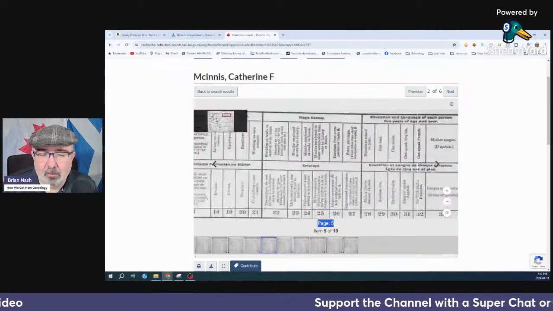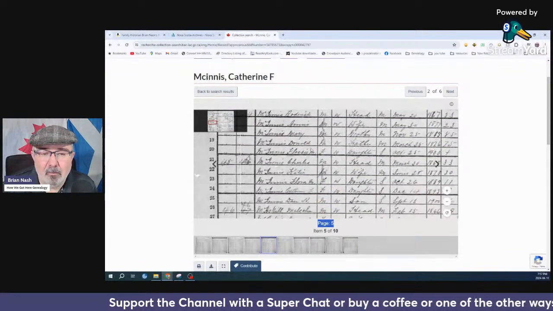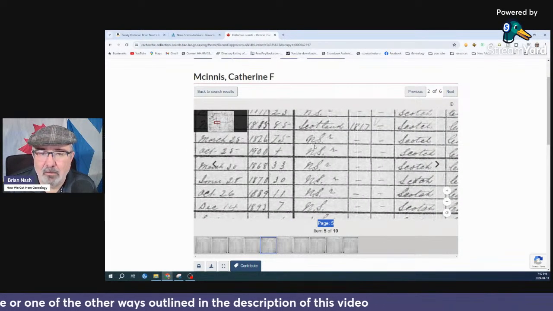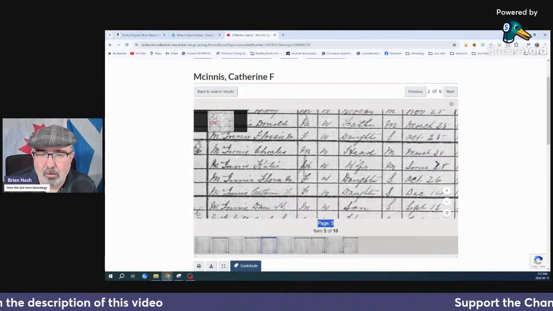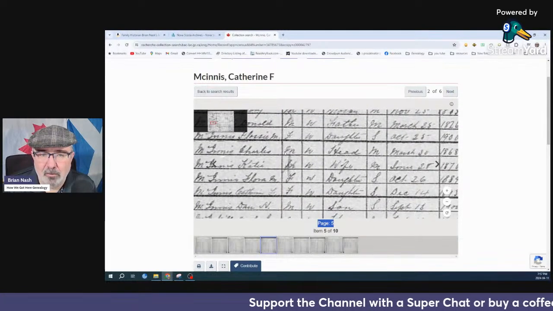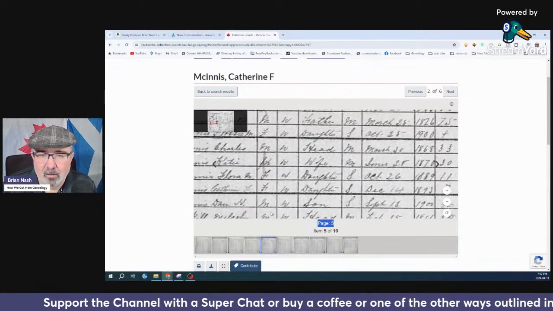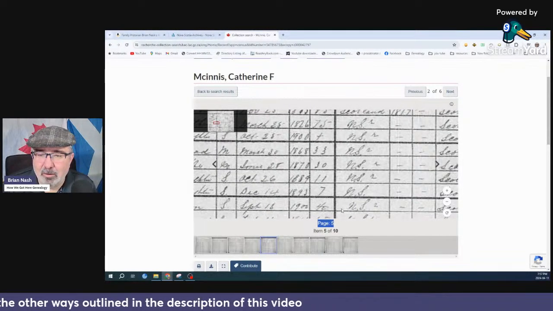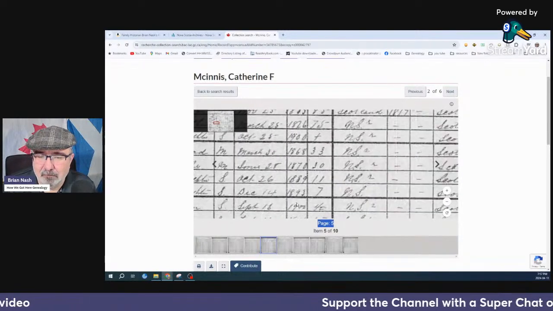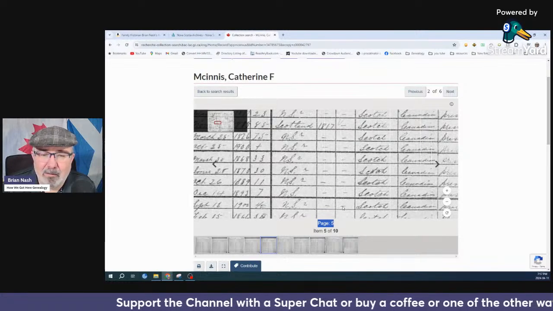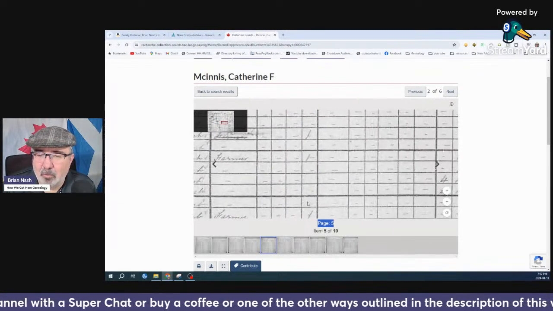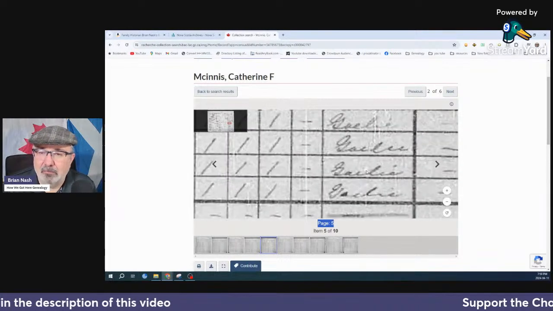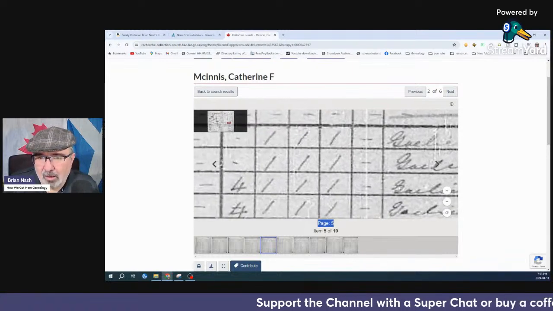So I'm going to go back down to her whole family there, just because I find this very interesting. You see that they are all born in Nova Scotia, and their parents. Because again, this is the line I'm looking at, between those two dark lines and actually the one above it. So from this line down and including the bottom one. You're going to notice the son is only four months old, I think it says. He's the only one that doesn't have a mother tongue. But I want you to look: Gaelic. It's listed here they can speak English.